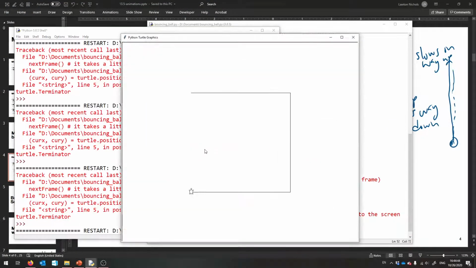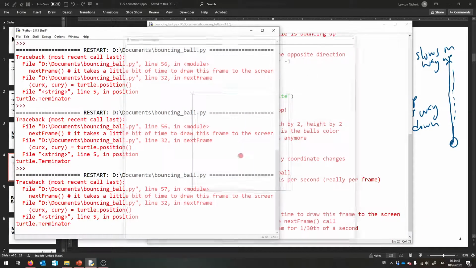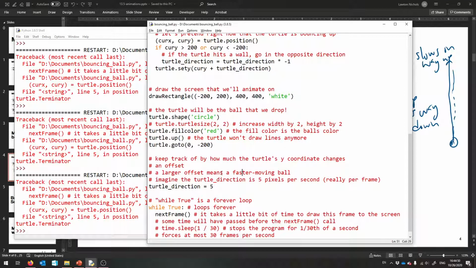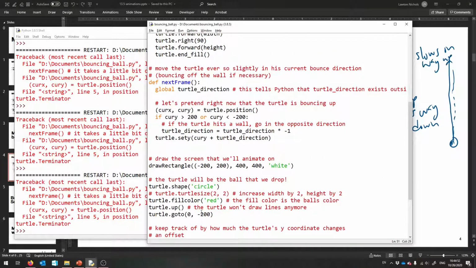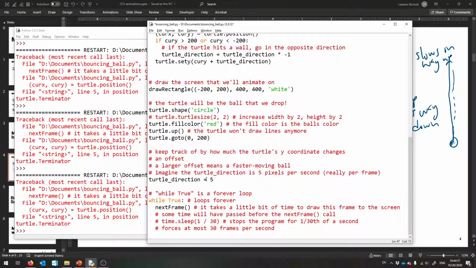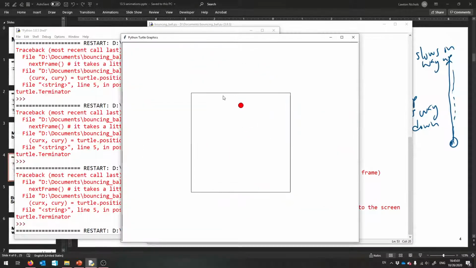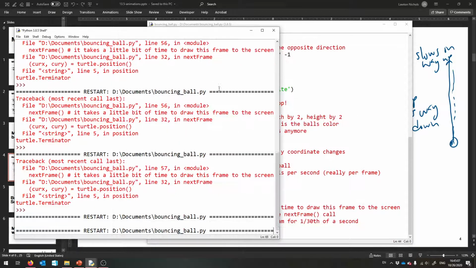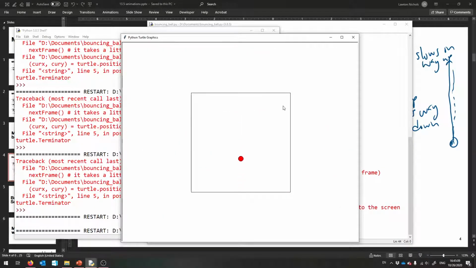So right now it's moving at a constant velocity. We need to change the velocity each time. Okay? So the first thing that I do want to do is start the ball up top. All right, so let's start the ball up top with a direction downward. Okay, so no real changes, just cosmetic. It starts at the top because we want to drop the ball, remember. Okay, so every time I rerun this program, it's going to drop the ball from the top, just like that.